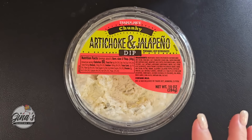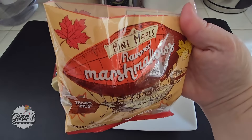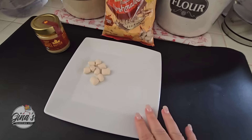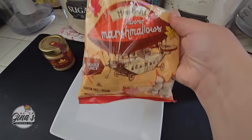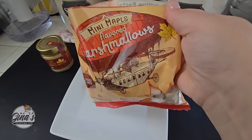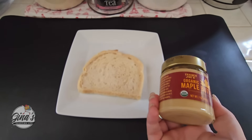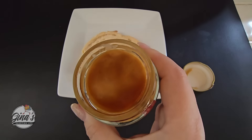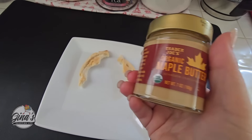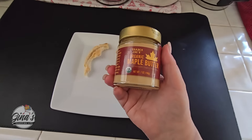And the flavored marshmallows — I like how small the bag is. Those are actually really good. I'm not usually huge on marshmallows; I'm a little picky, but those were really good. I like the flavor — not overly sweet. So we're going to try the organic maple butter. I have my toast — you can see the syrup on top, so I'm just going to mix it up. My husband wants to try it as well. That was a hit — really good, again not overly sweet as I was expecting. I really like the flavor. I may have to pick up another one before the season ends.